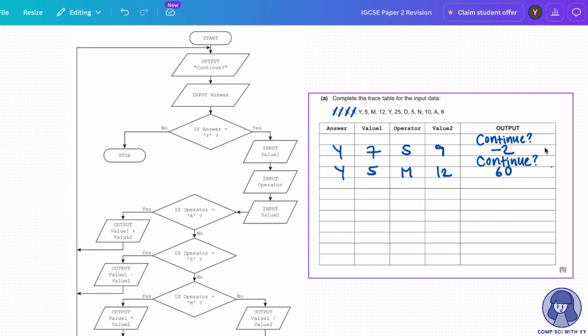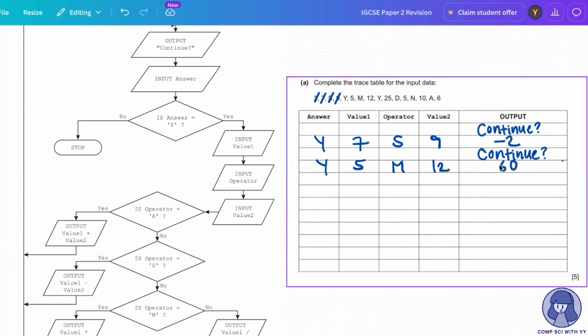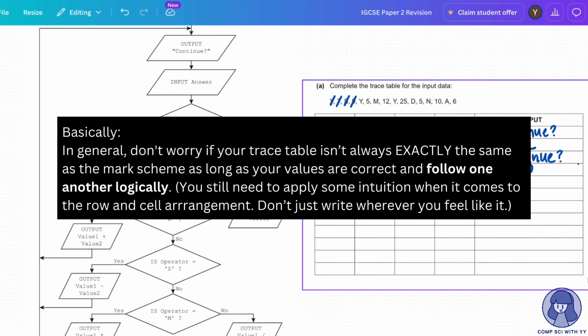Basically, knowing how to group the rows in the trace table is something that you need to practice. It's something you need to do past papers for, to better understand how to group together the results. But in the exam, don't worry too much about the whole row and spacing thing. Even if it's a bit different from what the examiner was expecting, it needs to at least make sense. But of course, all of the individual values will need to be correct. Because if it still logically makes sense, then they will understand. But if it's obviously wrong, like it's obvious that your variables didn't follow the correct order, then you will lose the marks. Okay, so let's continue.